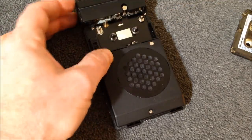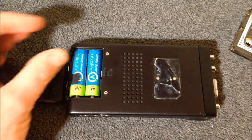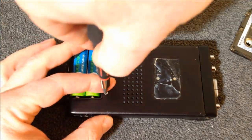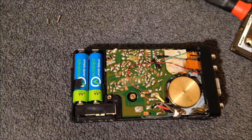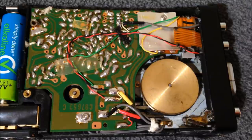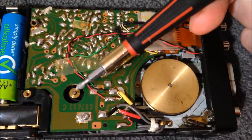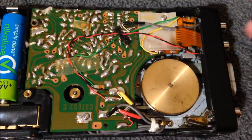Let's go ahead and put that back on. So there are our three screws on the front. Let's flip it over — there are our batteries. We've got two screws here that we'll remove. So let's pull this cover off. Here you can see the belt that I replaced in this guy down here. You might be saying: how in the world would you find a belt that fits? Well, I had some laying around and I put one in there, but it was too tight and it caused the machine to play very, very slow, because this motor is old and probably not as strong as it was in the past.